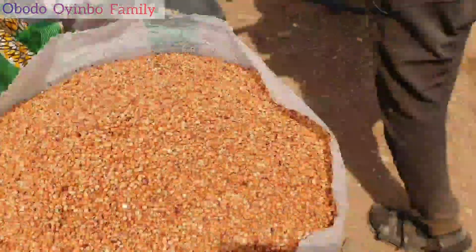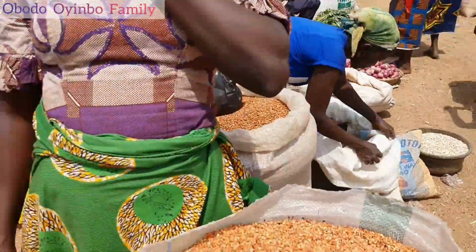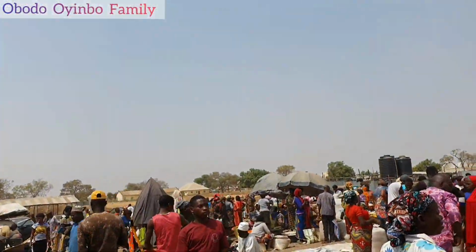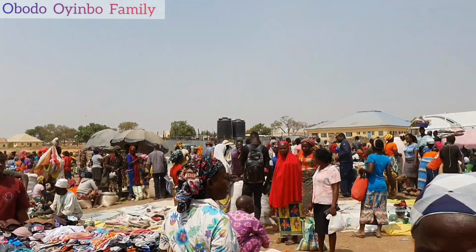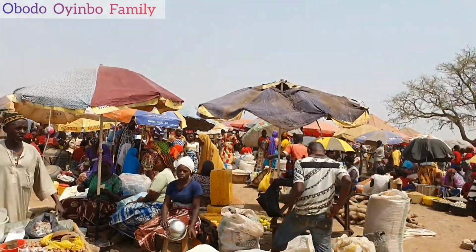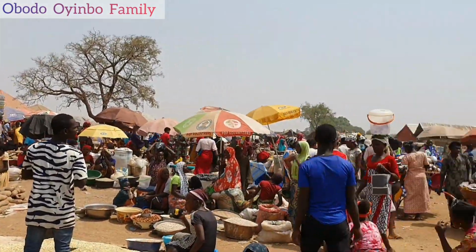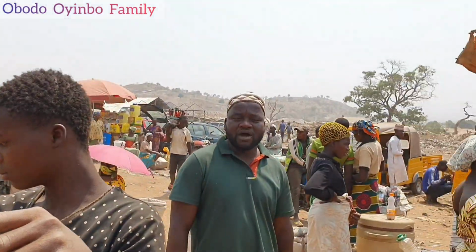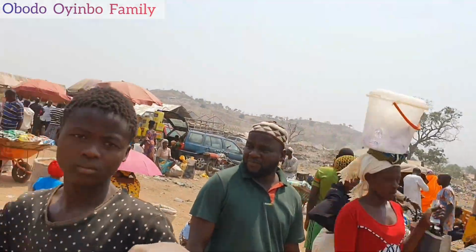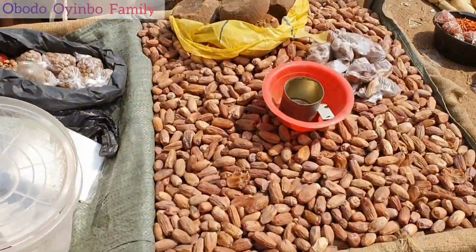Yeah, I bought some millet the other day. I said I was going to show you guys how I make it. I haven't made it yet, but I'm planning to make it this week, and when I do, I will most certainly show you guys. So that was red millet, and they use that red millet sometimes to do ogi as well, which is like pap. It makes really healthy pap. I think the pap you make from it is actually healthier than the one you make with corn, the white corn.